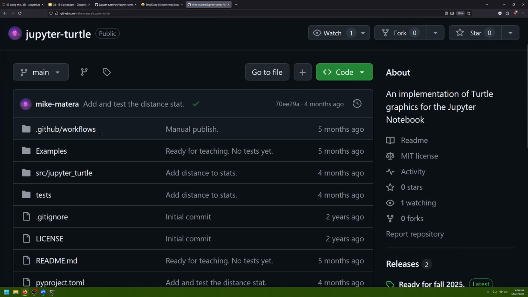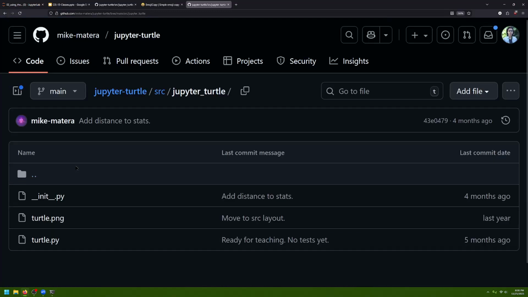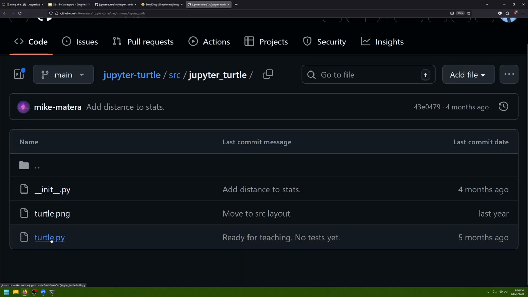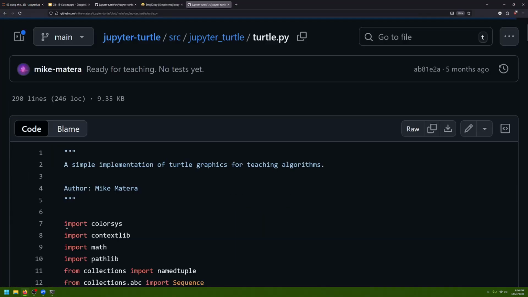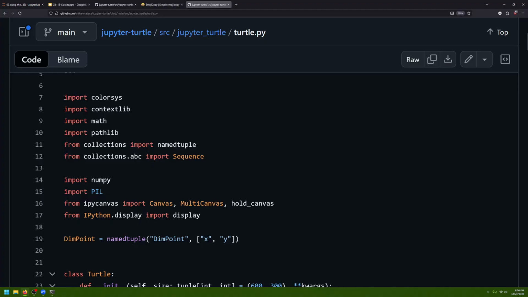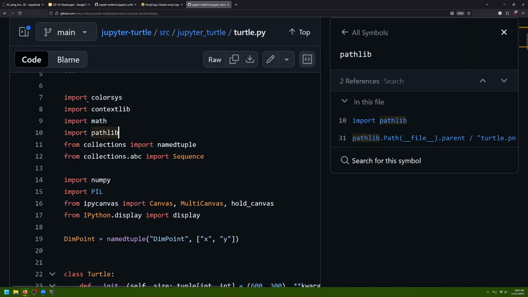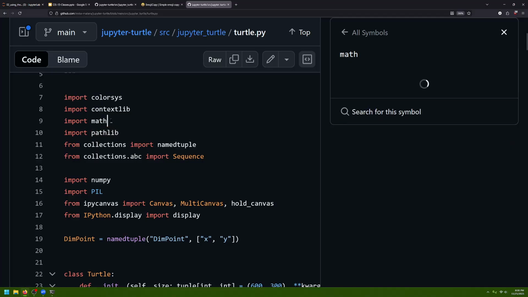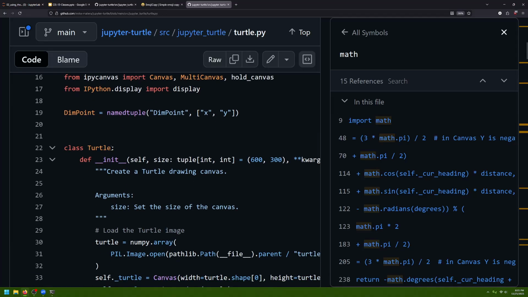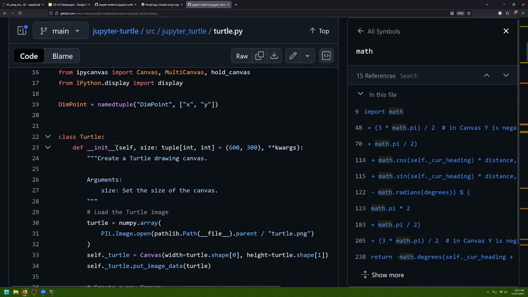And basically, when you're importing the turtle, you're really just including this class over here. There's this class called turtle.py, and it's some Python code. In order to draw the turtle, it relies on a bunch of other libraries, like a library that deals with colors, a library that deals with math, but basically you're using class functions.